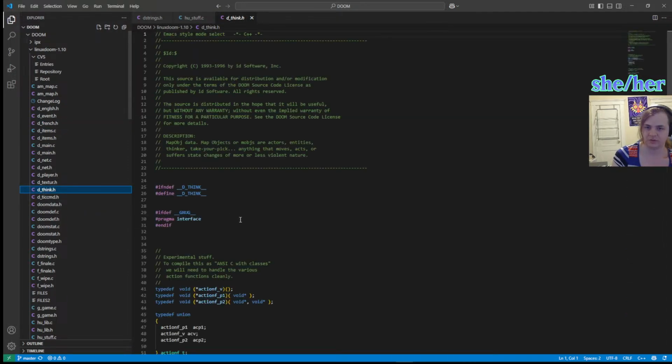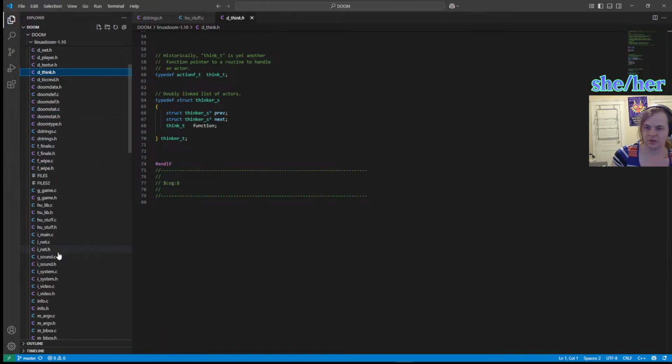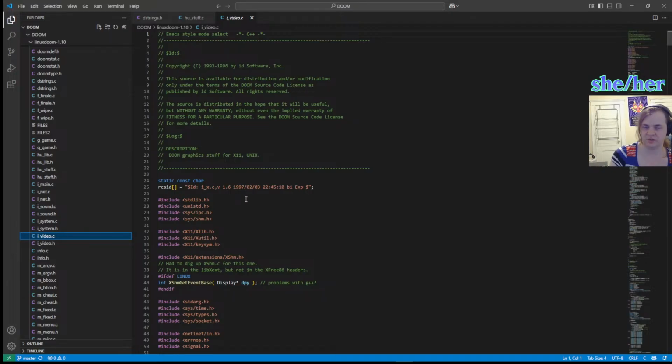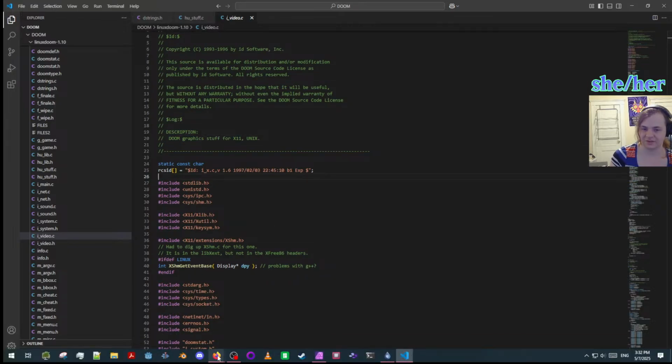Okay, so thing.h is just, okay, so let's see. iVideo.c. Okay, so Emacs del select, great. Doom graphics for X11 and Unix.